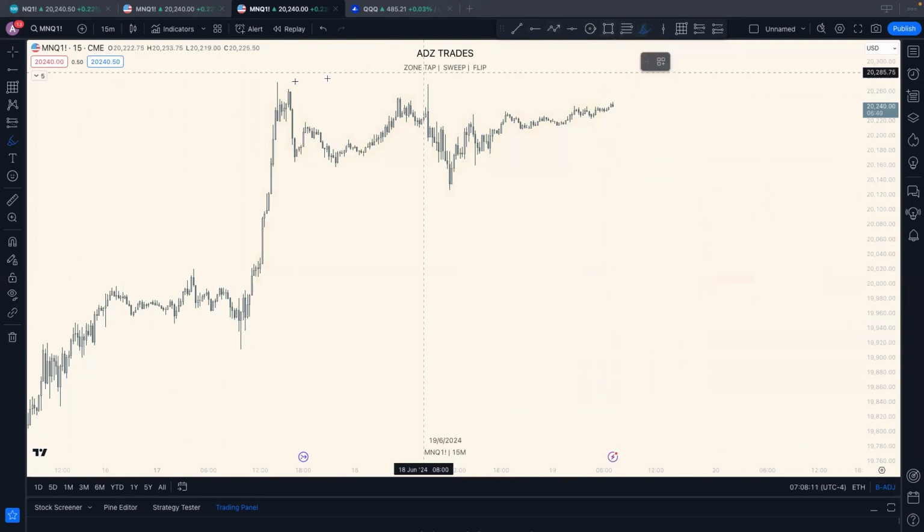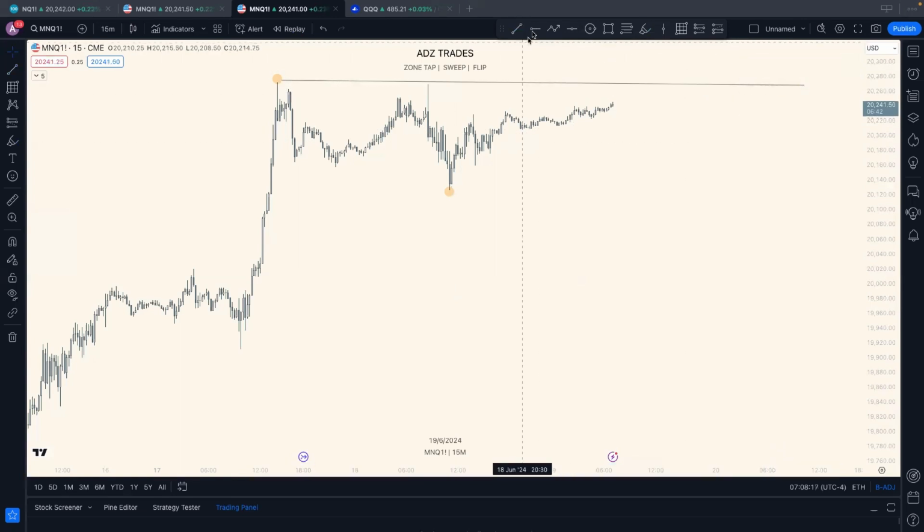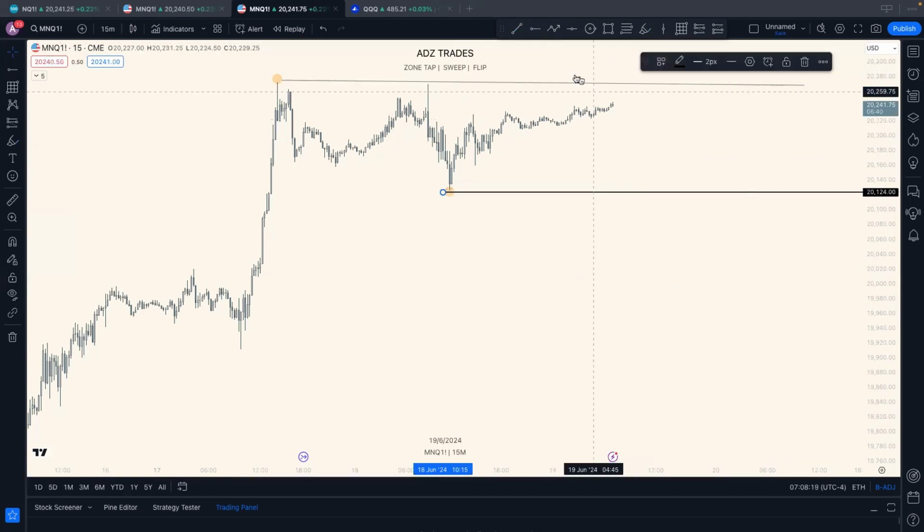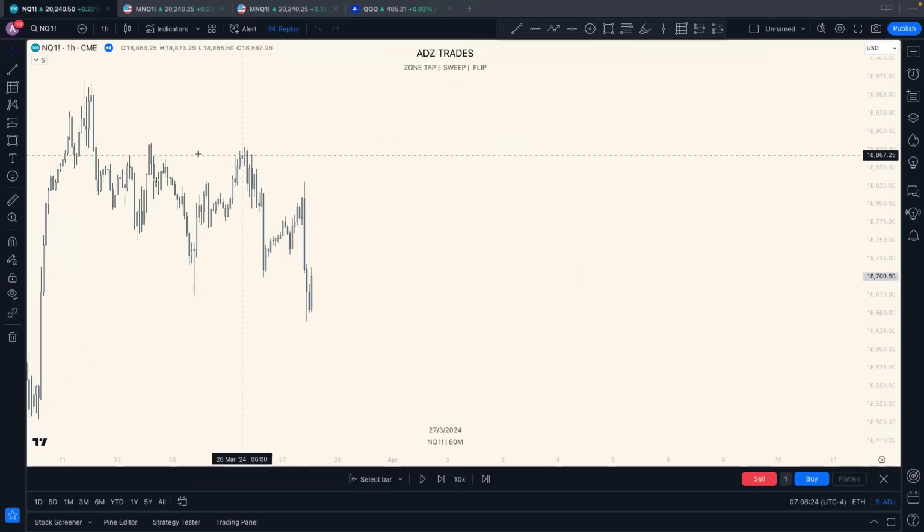Where? Well, we had a high. Let's assume we come here and we break this high. Then my new range is simply going to be this low to whatever high we put in. It's really that simple. Now, if we go to a downtrend, okay, we are in a downtrend.